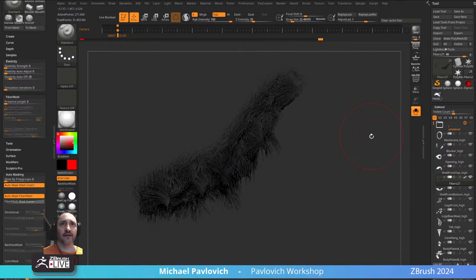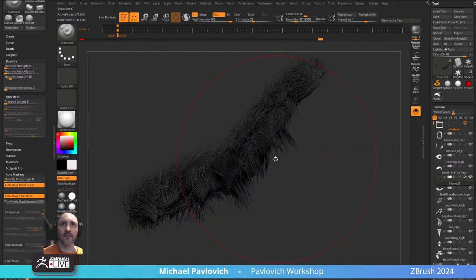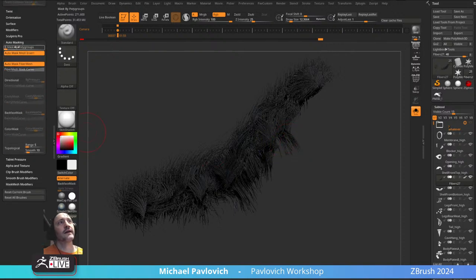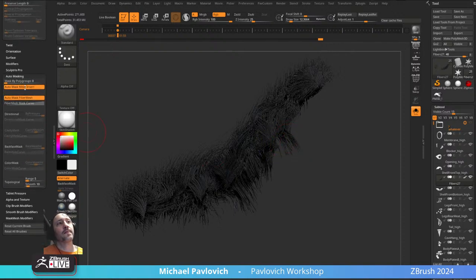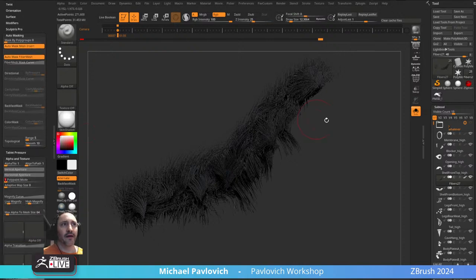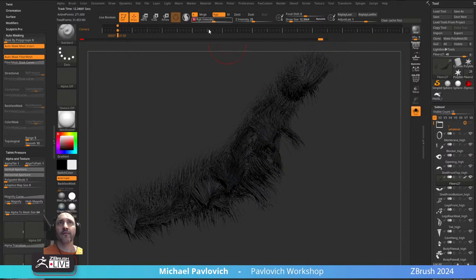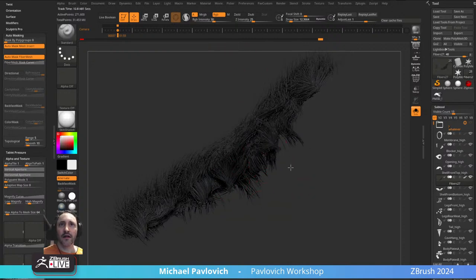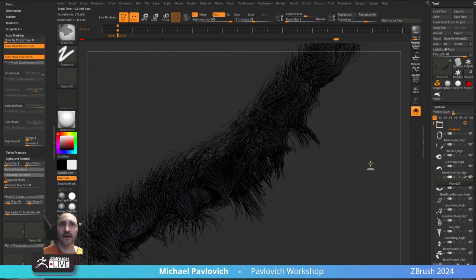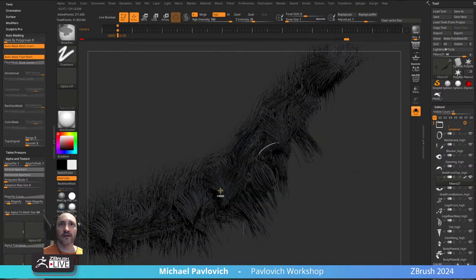Okay, unmask everything. And then if you want to go through here and poly paint, I still have it on multiply. That's why. I guess it doesn't reset that, huh? Alpha and texture, poly paint mode back to 1. There we go. So now you can go through here and brush in a little poly paint. You can also remember, if you want to go through here and hold down control and just tap through here and then invert that and fill, you can do that.